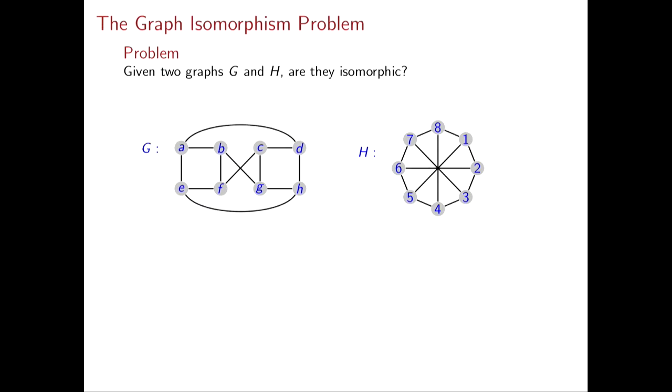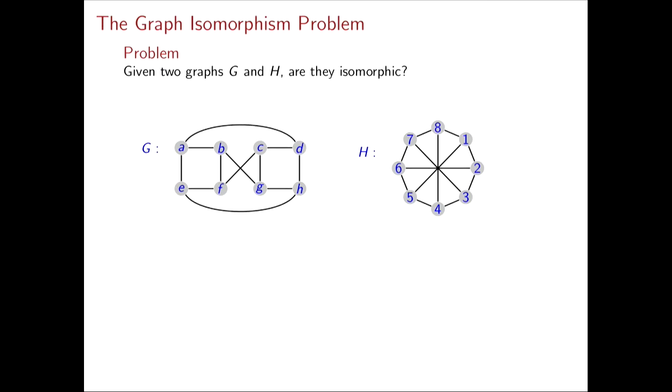And so here is the problem itself. So these are two graphs. So what is a graph? A graph is not the plotting of a curve, but it's points and lines between points. So the first graph on the left, which is G, has 8 points or 8 vertices, and certain pairs of these vertices are connected by a line, which is called an undirected edge. So you have vertices and edges. So the first graph G has 8 vertices and 12 edges. And similarly, the second graph H also has 8 vertices and has 12 edges. 8 vertices are arranged circularly around an 8-cycle, and then opposite pairs of vertices are joined by an edge. The point in the middle is not a vertex, it's just because that's the only way you can draw it.